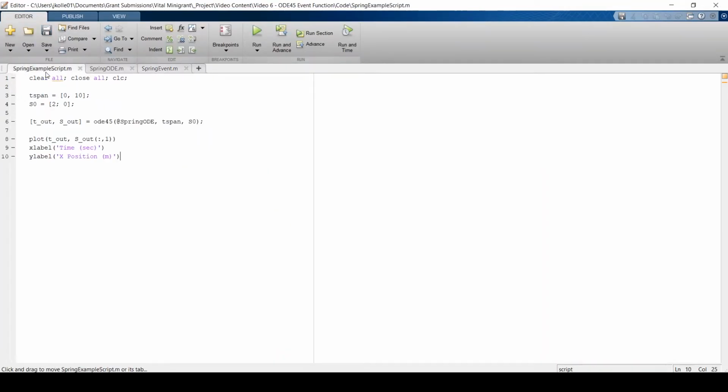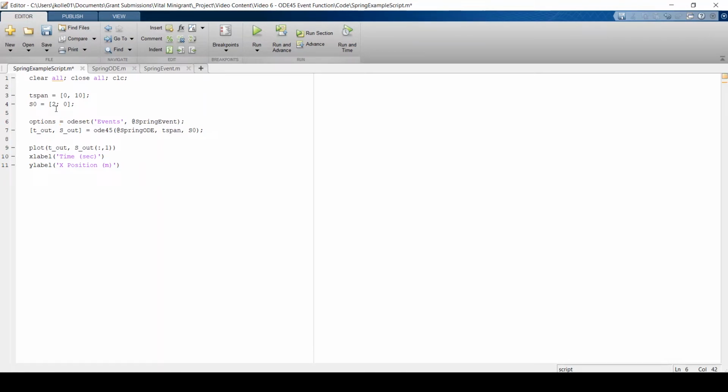And then I just need to point MATLAB towards this. And I'm going to do that using something known as ODE_set. So you can set a number of options for ODE45. So I will create a variable known as options, and ODE_set I can use to define a number of different things, but in this case, we'll just use it for the events. So I want to point it to the spring event function using a function handle.